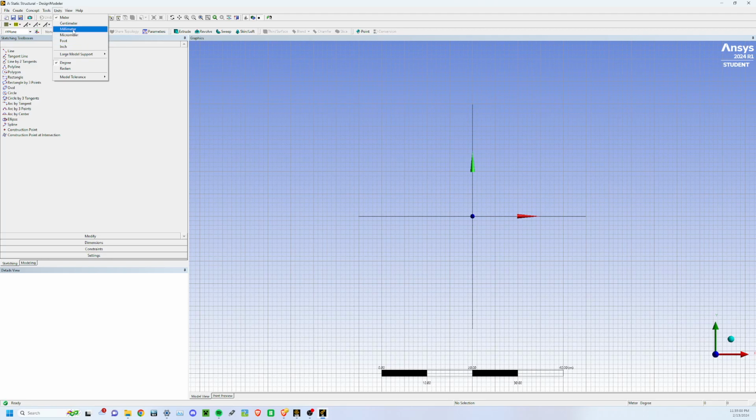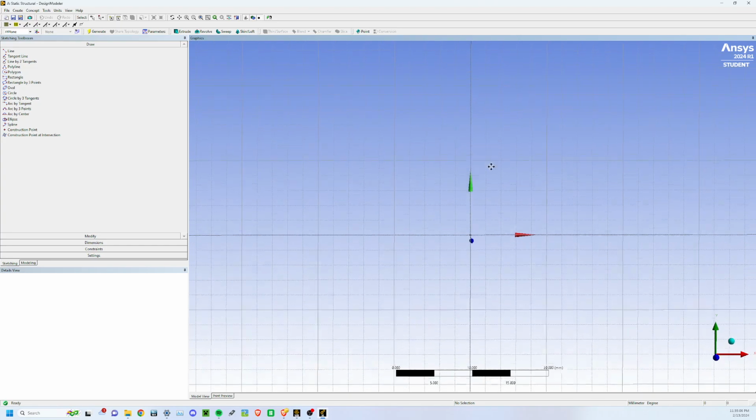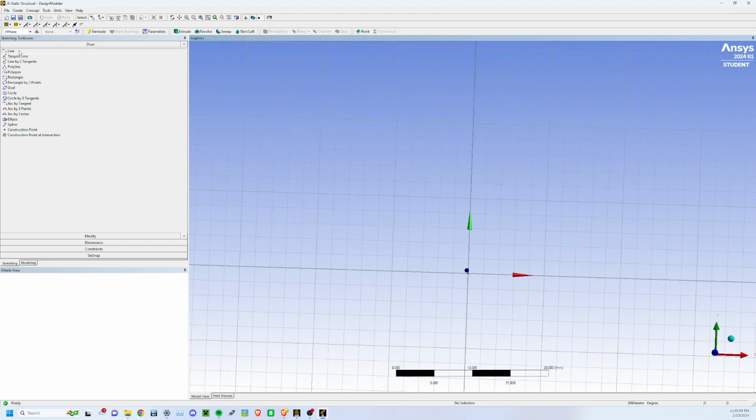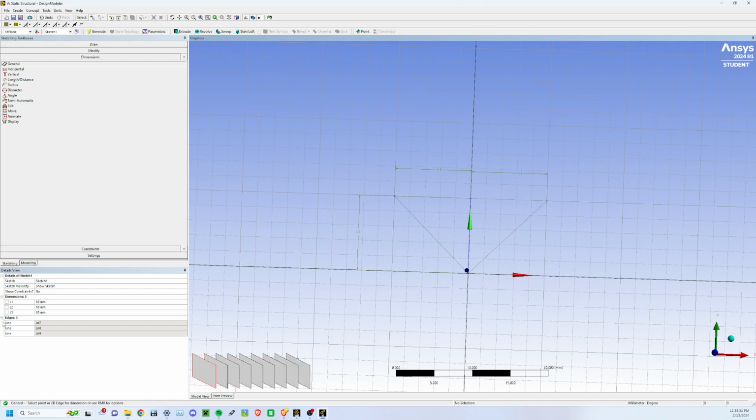But first I want to make sure that our units, I'm going to make millimeters. I know the problem is in terms of meters, but this is actually just a little bit easier for drawing everything together. Draw these lines. We're going to dimension all of the vertices together. And now we can start changing these to 250 millimeters for the 0.25 meters that they tell us in the problem.